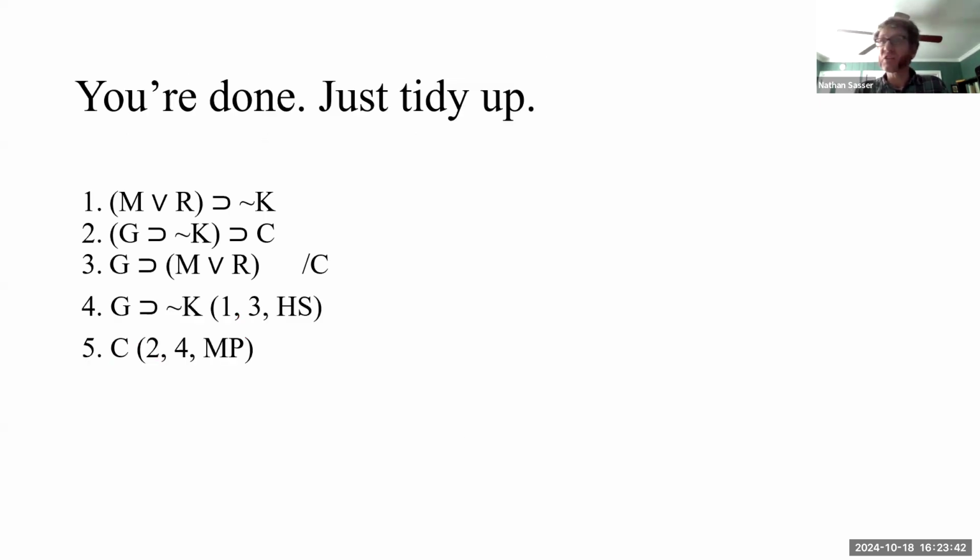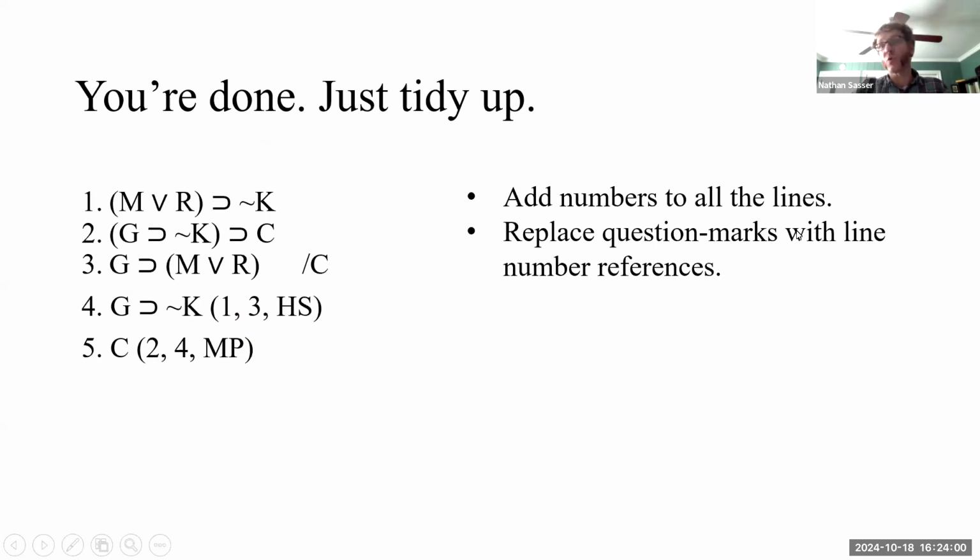All that's left is to just tidy up. Now, how do you tidy this up? Well, look what I did. I added numbers to all the lines. I hadn't added numbers to this stuff before because I didn't know which number line they would end up being. I didn't know how many premises there would be. But now I can go ahead and say, okay, this is line 4 and this is line 5. And I also want to replace those question marks in the justifications with line number references. So I had a question mark here because I didn't know which line this premise that I needed was going to end up being. But now I see, oh, it's line 4. So I add back in 4. There you go.